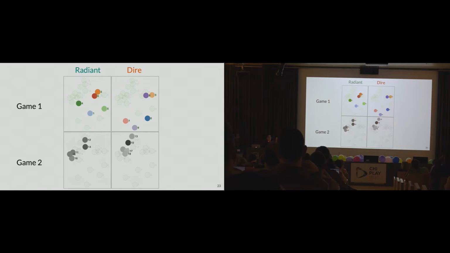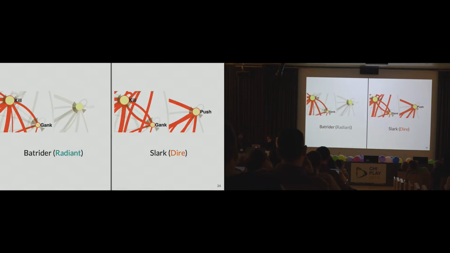And this is the game we're going to look at a little bit more, but just really quickly, you might notice that some of the sequences are actually close together between the teams. And those 4 sequences that you see there are actually support players, so they're playing heroes that have supporting skills. And it was interesting to see that they played similarly, despite the fact that their teams were either winning or losing all game.